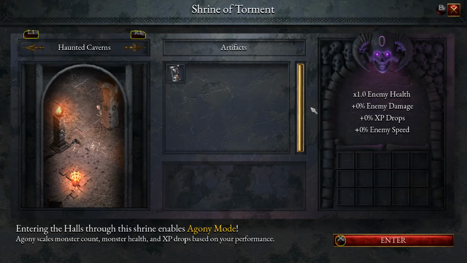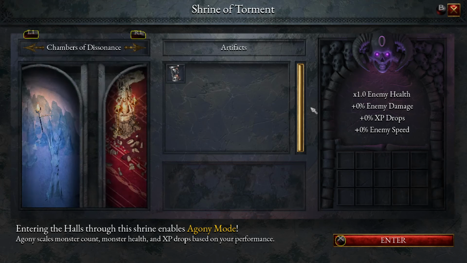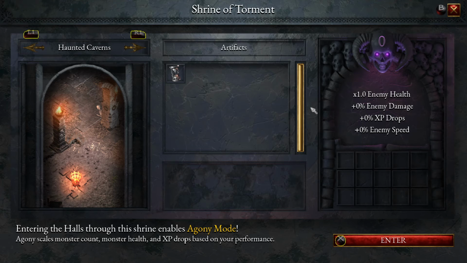Okay, so we're going to go do the Shrine of Torment today, and we're going to jump into the first level. Right, I'll just do the Haunted Caverns. So we'll start here. I did do a run on this, and it definitely gets really crazy. This is definitely a much, much harder mode. What's the artifacts? Oh, interesting. I don't think we'll run that yet. Minus 10 minute runtime, spawn rates, and then movement speed. That's curious. I'll just run a standard mode here.